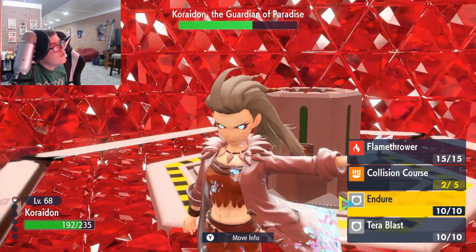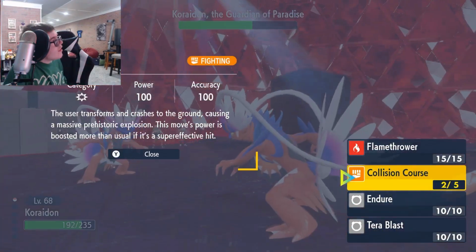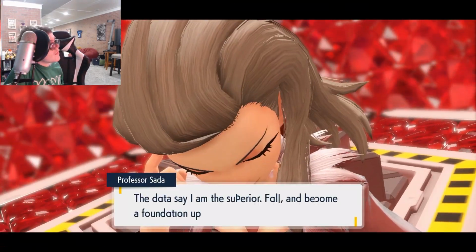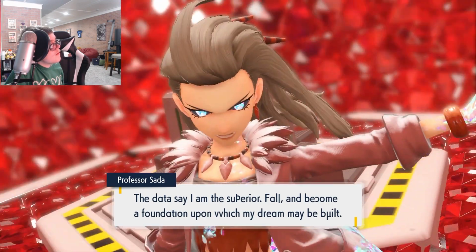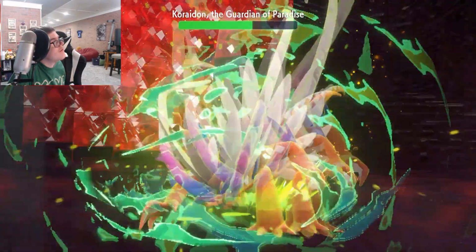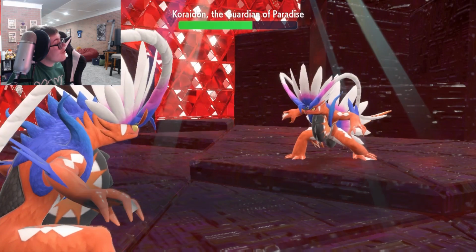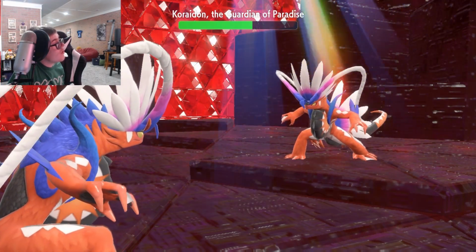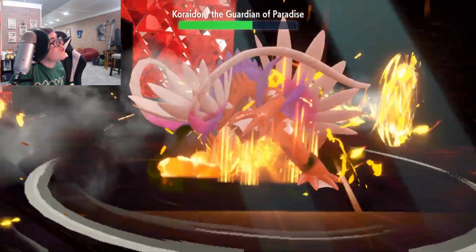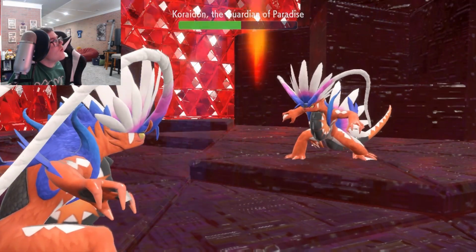What do we do? Terra Blast won't do anything. This will be not very effective. This is our strongest move, so we gotta use it. Jesus. Can you stop talking about your ego? Oh! 1 HP clutch! Koraidon toughed it out so you wouldn't feel sad. This is only going to get to like half. A bit over half. What are we going to do?